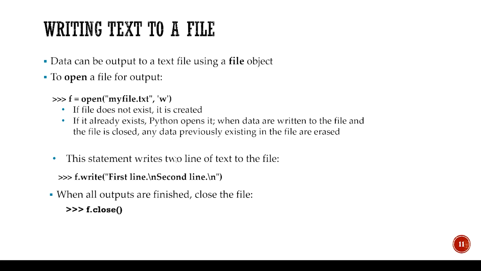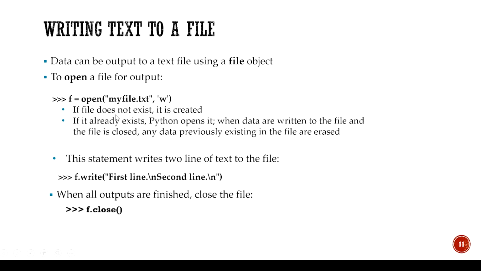First, we need to open a file for output. The built-in statement is open, and then the name of the file. The second argument, we need to specify we are in a writing mode or reading mode. If we want to save, then we are in writing mode. And then I define a variable. Then that variable becomes my object, my file. Open myfile.txt, and we are in writing mode.